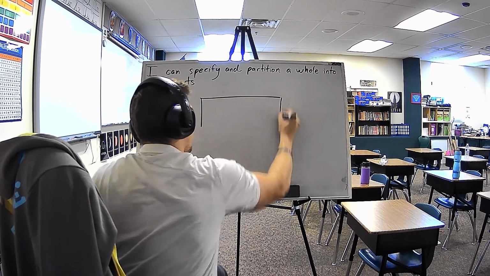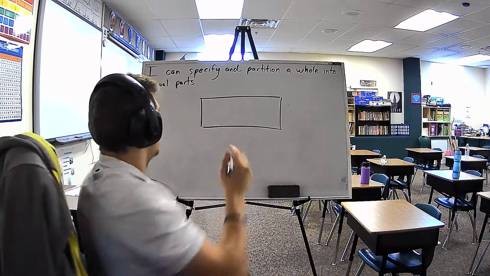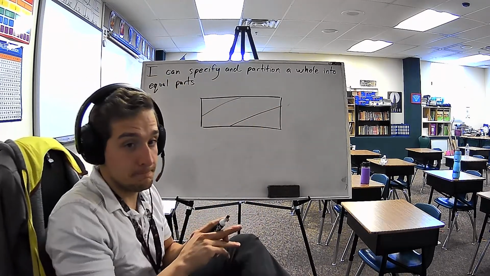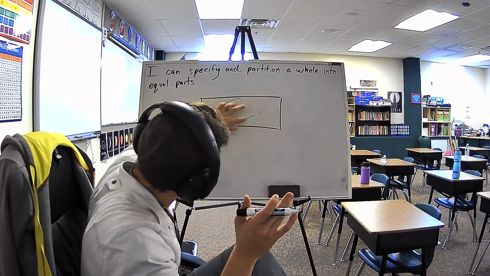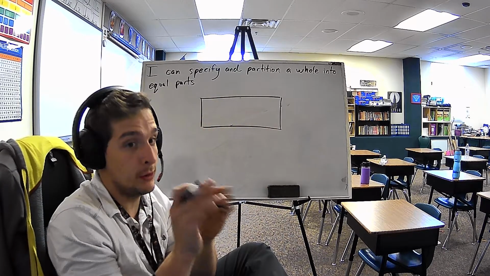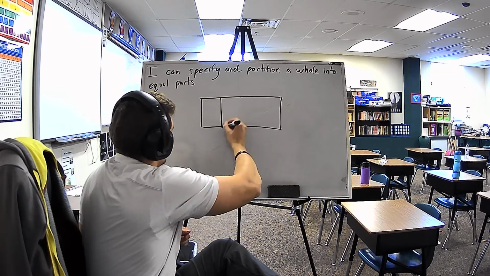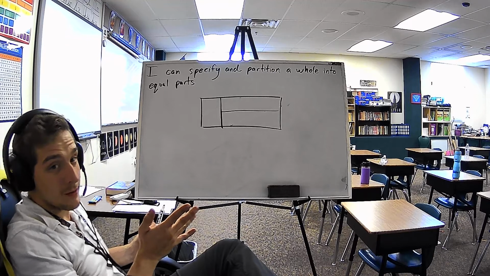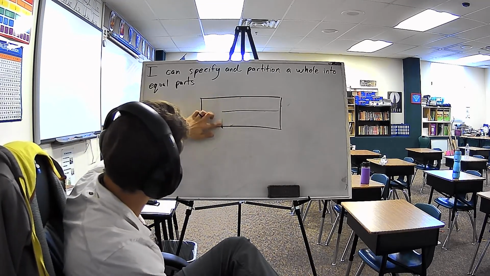So I'll just start with a basic one. And I'll say, let's actually make it 3 equal parts. So if I were to do this, are those 3 equal parts? No, they're not. Not going to work that way. There are a couple of ways you could potentially do this, but there are a lot of ways that it will not work. If I did this, that's not going to work either. Because these 2 pieces might be equal to each other, but the one over here is not.